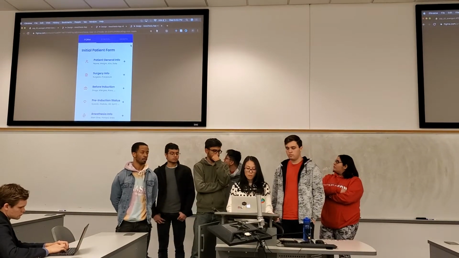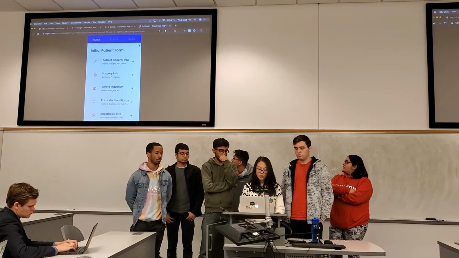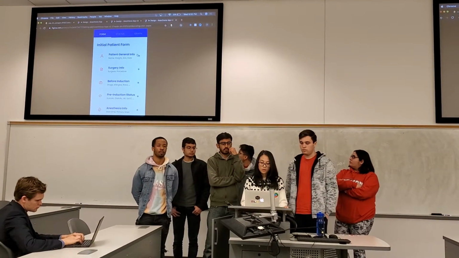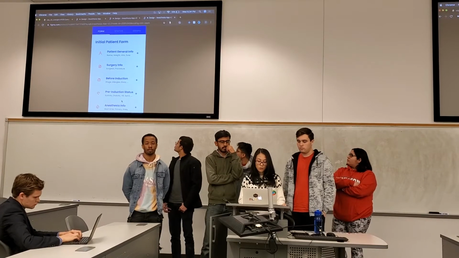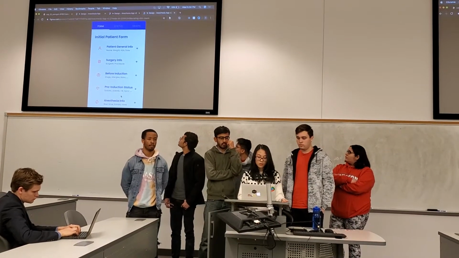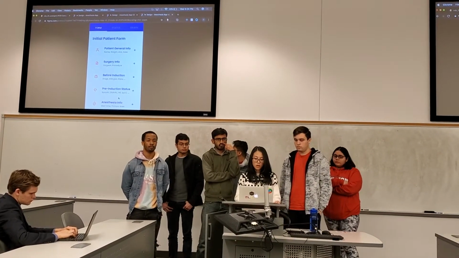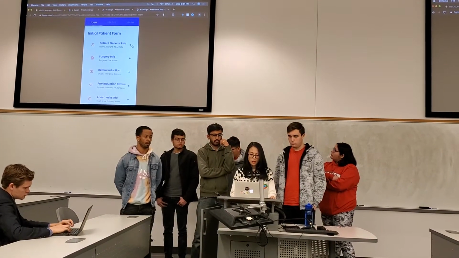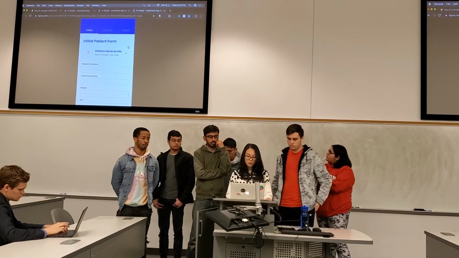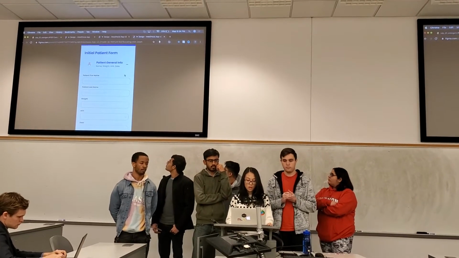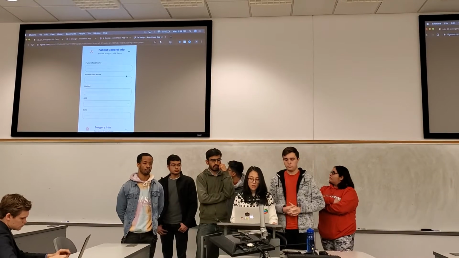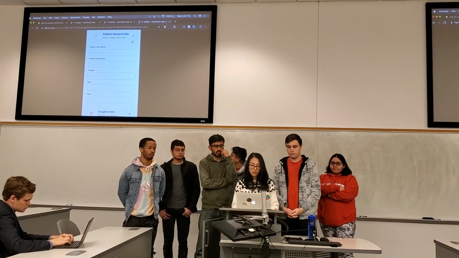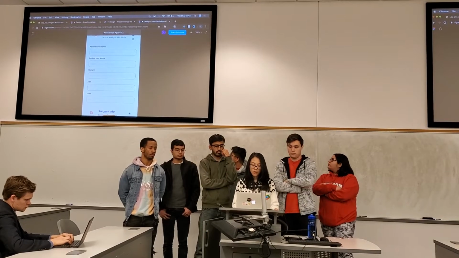So in the first option, we have broken the long form into smaller categories. As you see here, the 5 categories are listed on the screen, and the screen is very short. If the user wants to fill out a category, they can just click on a category and it would open a drop down with the content fields of that category. And if they want to close it, they just need to click on the category again.